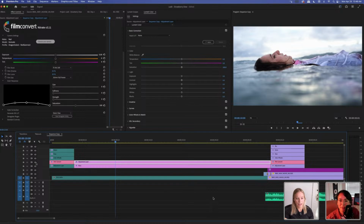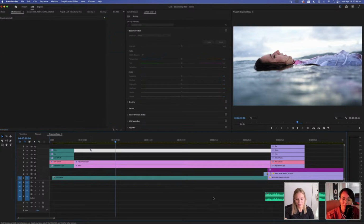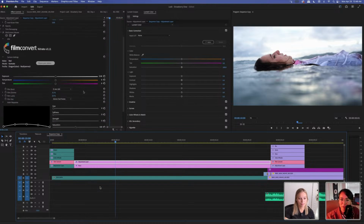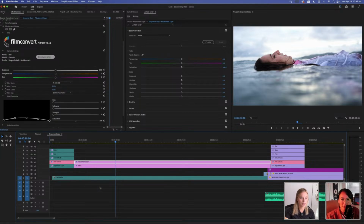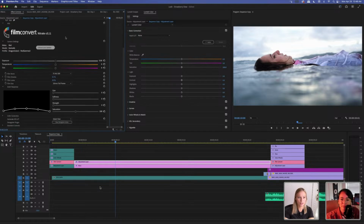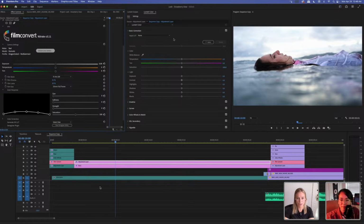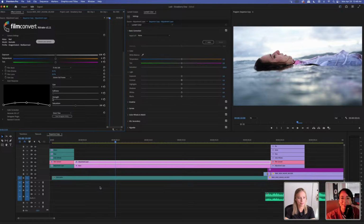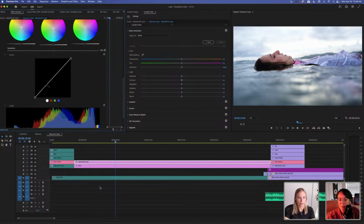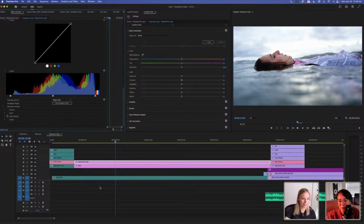I love an extension to just changing the environment of Premiere, tailoring it to your own needs. So this Film Convert can be found under the effects panel. You do have to install it. It is a plugin, but once you do, you can go to effects and just type in Film Convert. It's under film emulation and then under effect controls. So this is a little different workflow. When you're coloring, you're usually in Lumetri Color, but this will be under effect controls because it is a plugin, essentially an effect that is being installed. There are so many settings in here, like you can mess with the shadows, midtones, highlights, your curves. There's so many different things you can do.